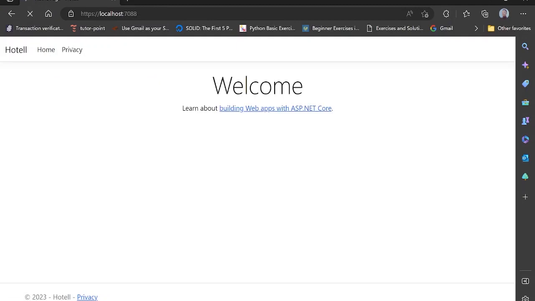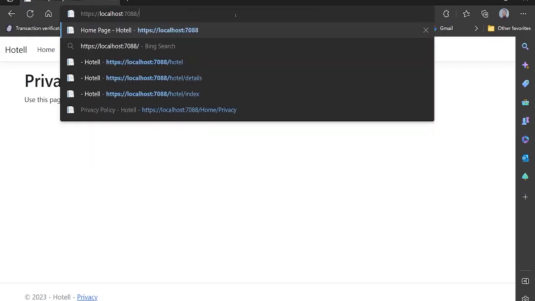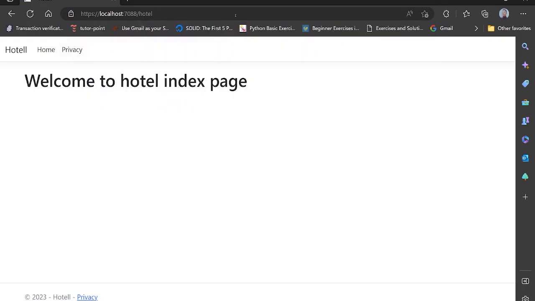You will notice that the bar at the top and the footer are the same wherever you go. Even if I go to hotel, the top and the footer are the same. So what ASP.NET Core does is, the only part that is changing in our website is this center part, this rectangle box here. The top and footer are always the same.